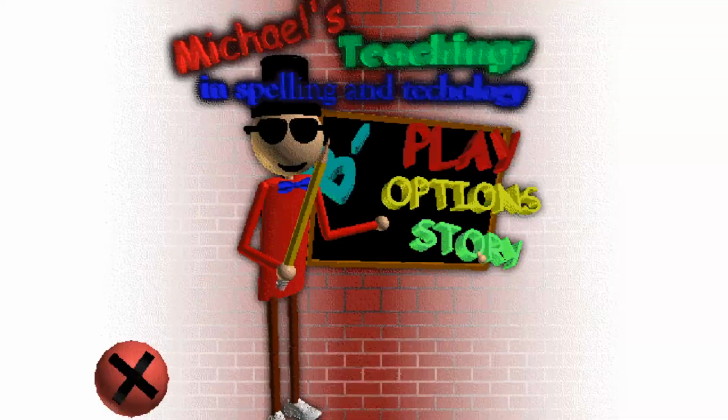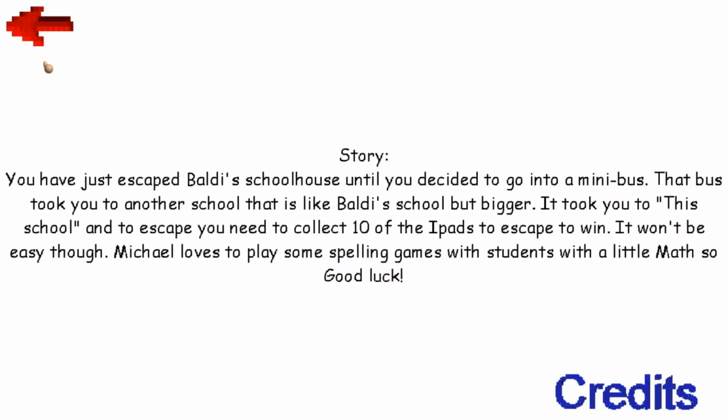So let's get started. Story: you have just escaped Baldi's schoolhouse until you decided to go to a minibus. That bus took you to another school that is like Baldi's school but bigger. You have to collect 10 of the iPads to escape and win. It won't be easy, though. Michael loves to play some spelling games with students with a little math. So, good luck. Okay, that's cool.